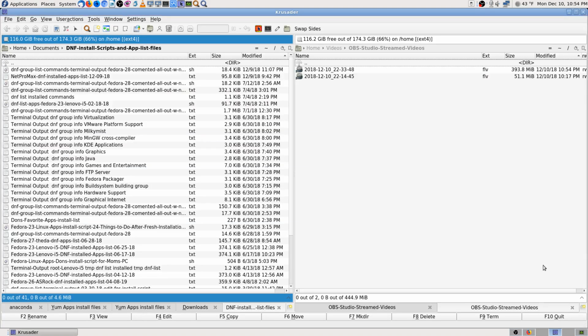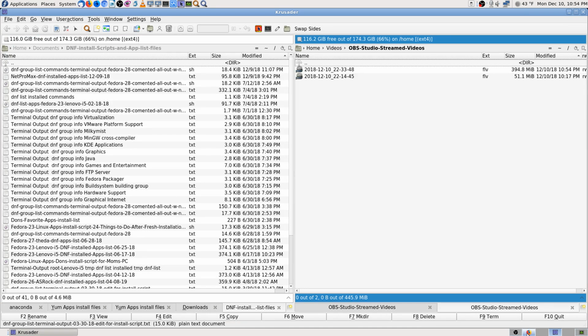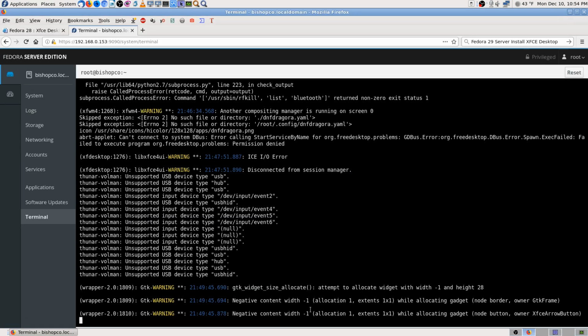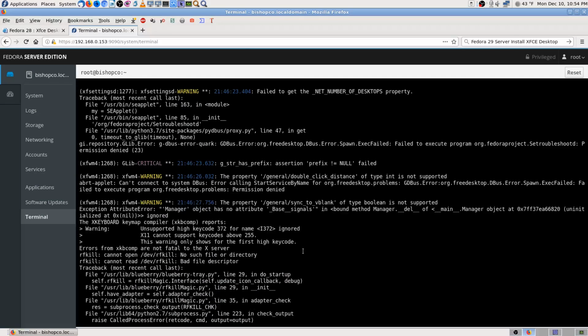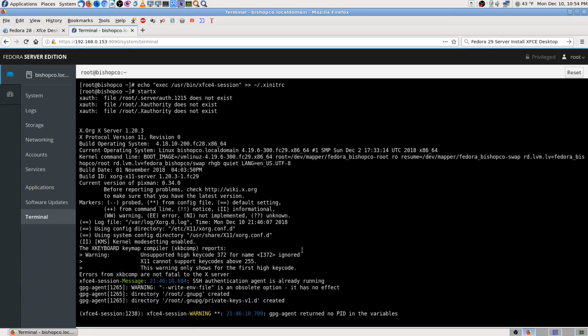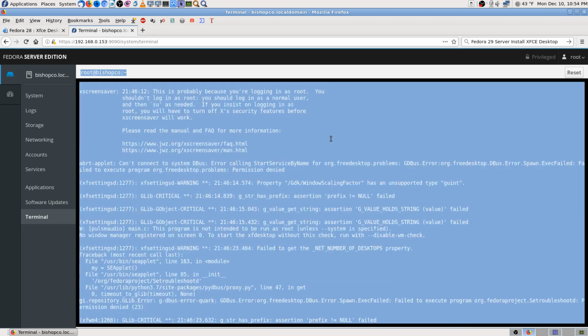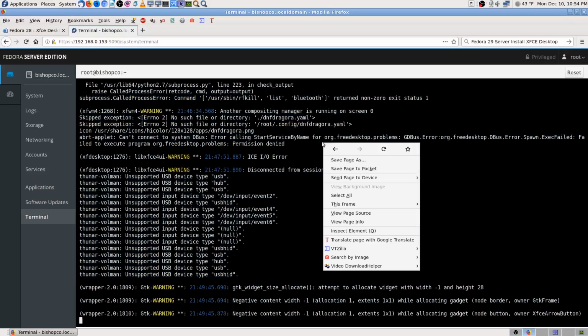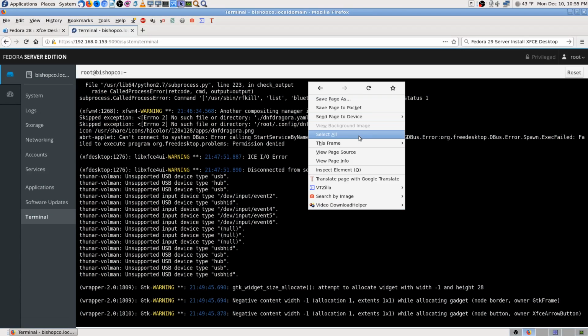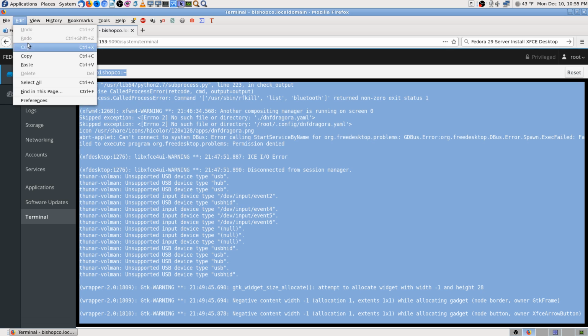I'm going to close that script file for now until I actually need it. And it's going to need some editing. Here's something I don't know quite what to do. Let's see. GTK warning. There's lots of warnings in there. But it's not broken. How much can I get? I'm going to see if I can copy all this. Select all. And copy it and put it in a text file. Whoops. Let me select it all, but then when I try it again, okay, I'll go up here to edit, copy.